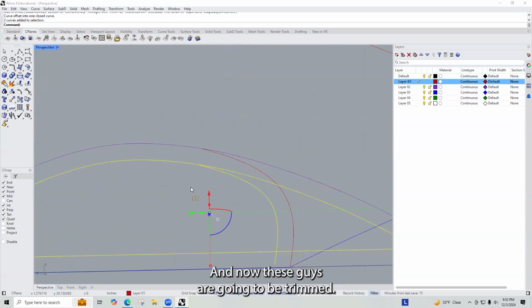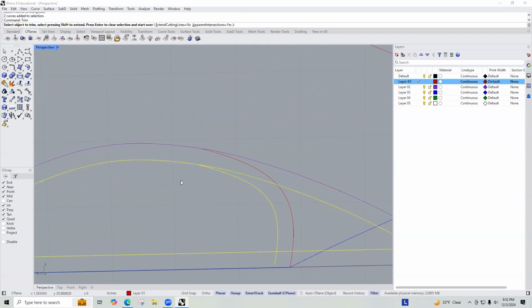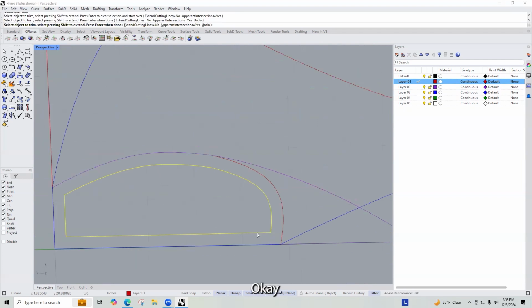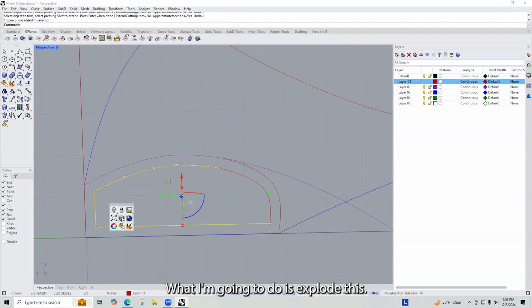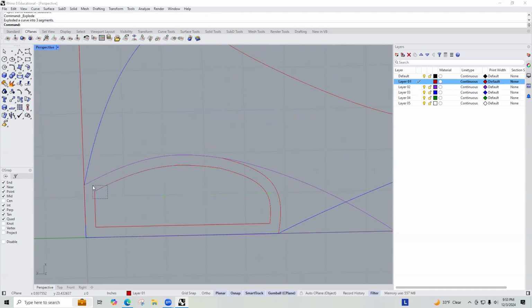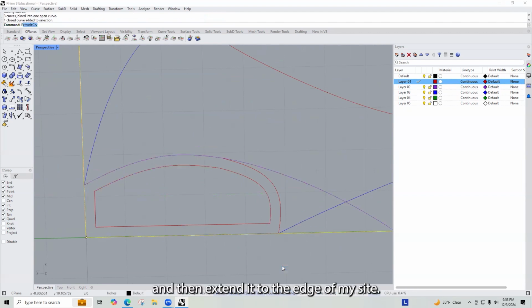And now these guys are going to be trimmed. Okay, so now this is my new opening. What I'm going to do is explode this, join these, and then extend it to the edge of my site.